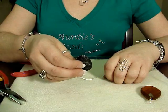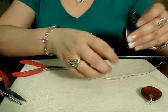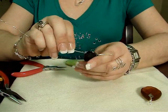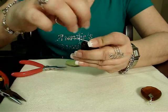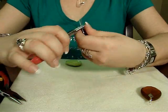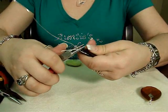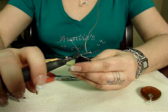The next pendant that we're going to wrap is top drilled from side to side. Take your wire, run it through. Bring the wire up the top of the pendant, the other. Take your round nose pliers and twist the wires together. So you have that. Clip the excess wire.